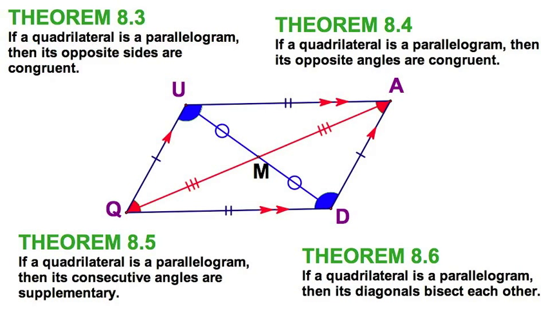Theorem 8.3 tells us that these opposite sides are congruent. Theorem 8.4 says that the opposite angles, the two blue are congruent, the two red are congruent. 8.5 tells me that one blue and one red add up to 180, and 8.6 tells me that these diagonals bisect each other. In other words, the red and the blue cut each other in half, and that makes M a midpoint of both. Now, let's get to work.